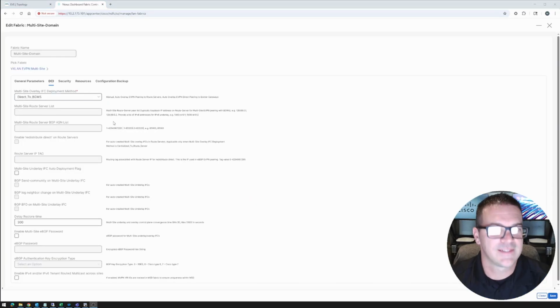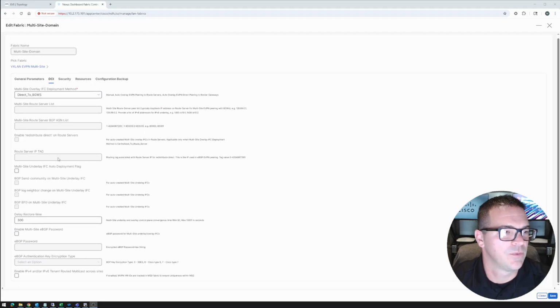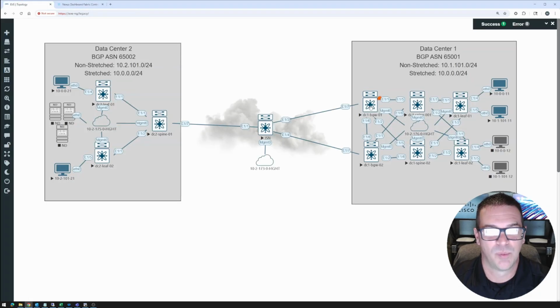The next thing we want to be concerned with here under the DCI tab is this checkbox here, multi-site underlay IFC auto deployment flag. So we want to enable this. The reason we want to enable this is it's going to configure our underlay between our border gateways and the ISN.